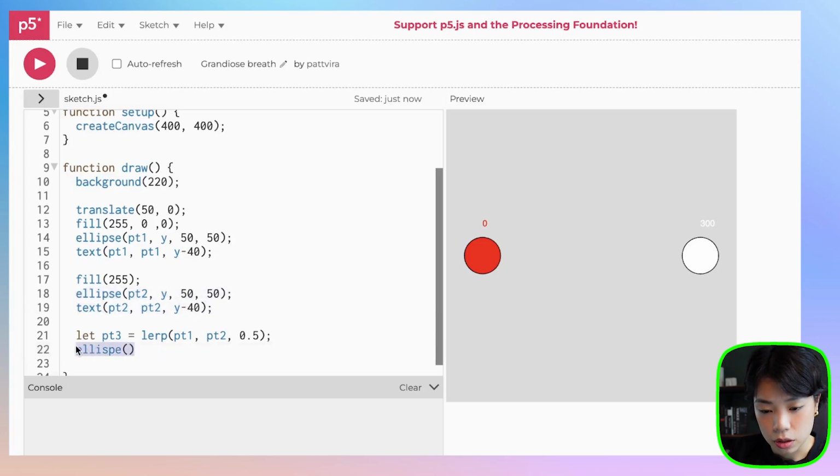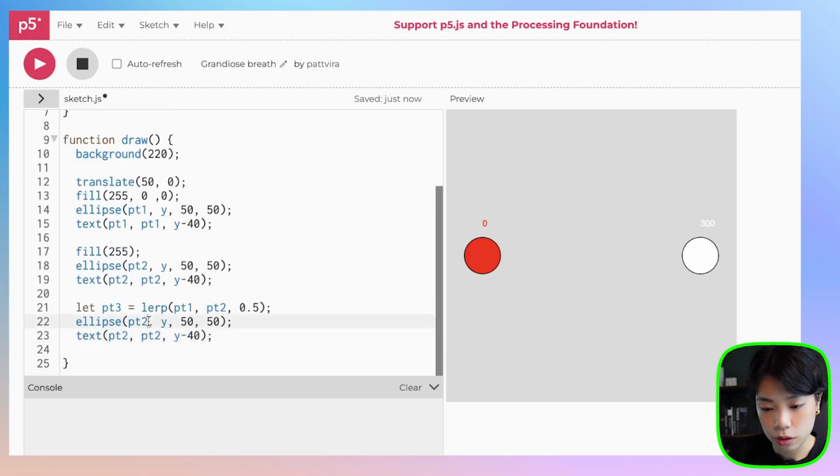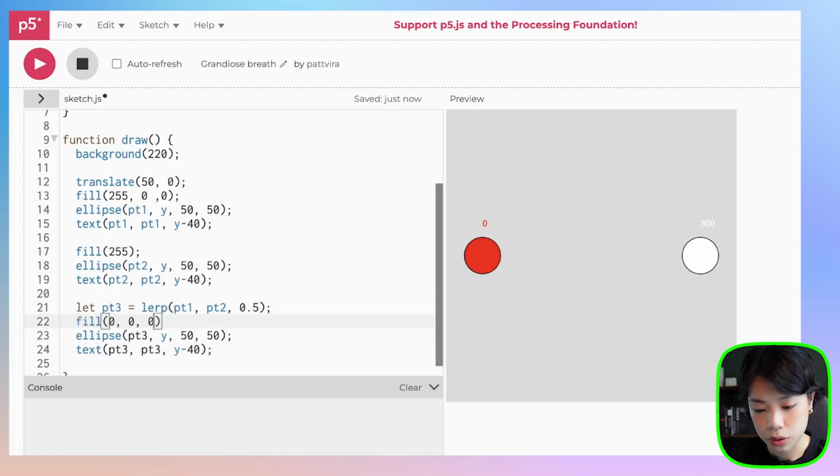We can draw it out, right? So let's do 0.3 here, 0.3 here, and 0.3 here. And then how about we color it blue? It is at 150. So the equation is minimum, which is 0, plus 300 minus 0, which is the range, right? Which is 300 times 0.5, which is 150, and that's why we get this distance here.